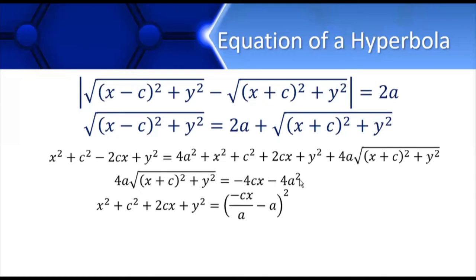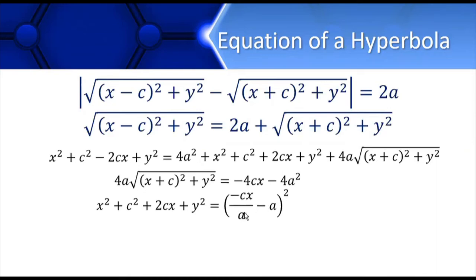Then doon naman sa right hand, yung 4a, naging denominator na siya. So cancel na yung lahat ng 4. Eliminated na yung 4. So ang natira na lang ay negative cx para sa negative 4cx, minus, eliminate na yung 4, eliminate na lang yung isang a, kaya may natira pa ang isang a. Okay? Then square. Kasi di ba tinanggal natin yung radical sign sa left side, so sa right side magiging square.